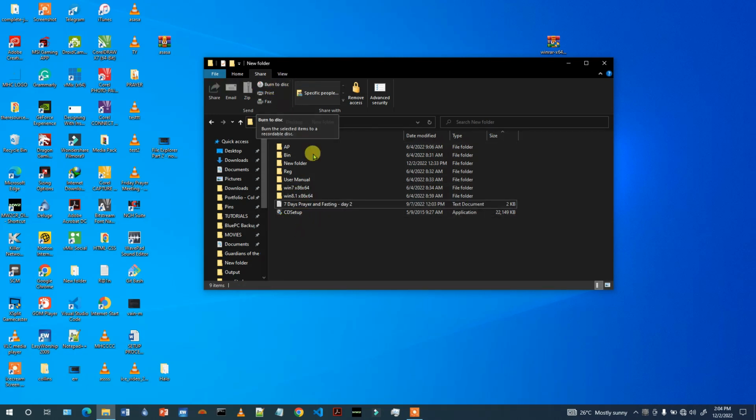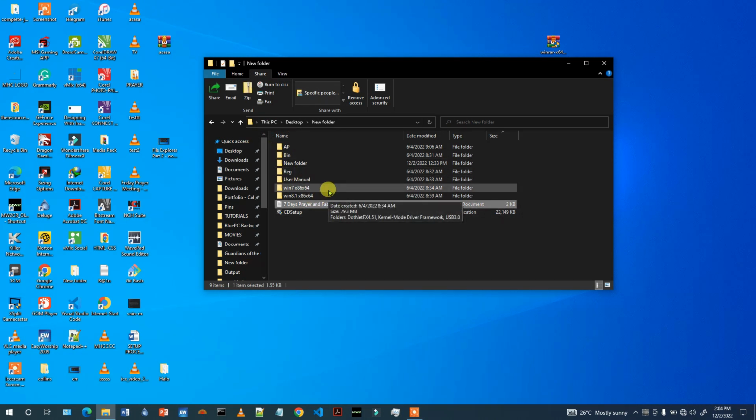The burn to disk option is for when you have an item selected and you have a CD, an empty disk that you want to copy the file to and access on a different laptop or by different means. You have it plugged into your computer, a CD-ROM or an external CD-ROM. When you've selected this, you click burn to disk, and then the file will be transferred to the folder where you actually burn it to the disk.